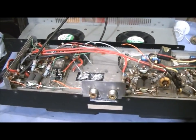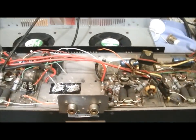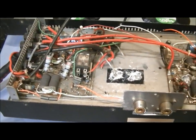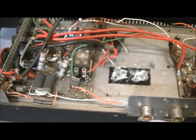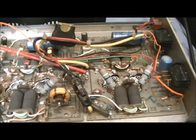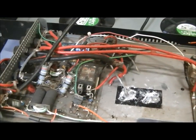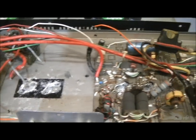Alright, GK here. We have my buddy Mr. Dirty White Boy's Texas Star Sweet 16. As you can see it has definitely seen better days. Mr. Dirty White Boy has sent four brand new boards to me, and you can tell this thing has had some good use — it's ready for a rebuild.